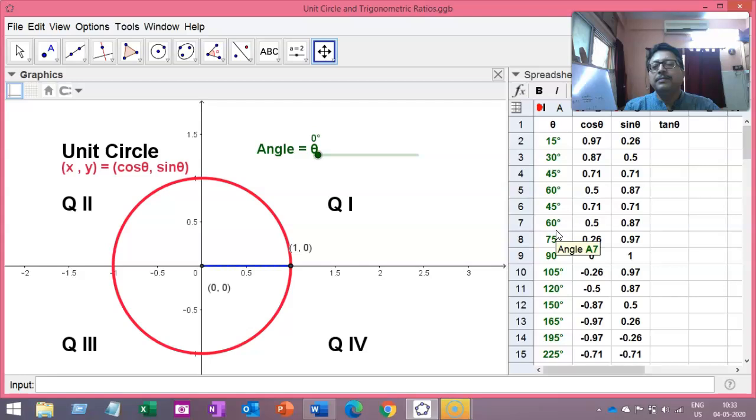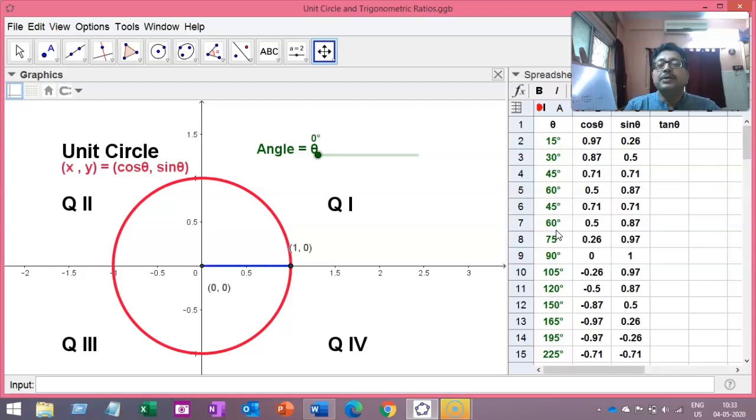Now what you have to do here, before you start the function of this unit circle, you have to remember the trigonometric ratios of those angles which you did at class 10 or class 9 level. Sine 30 degrees is half, you know, cos 30 is root 3 by 2, it is 0.87 approximately. Similarly, cos 60 is equal to half, cos 90 is equal to 0.